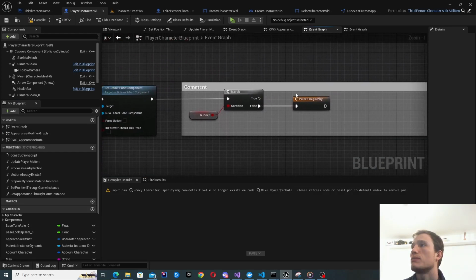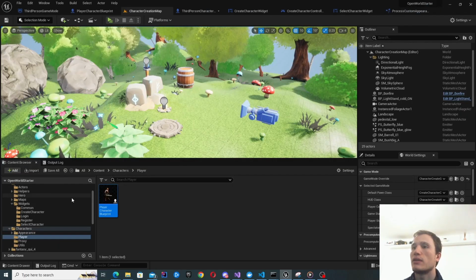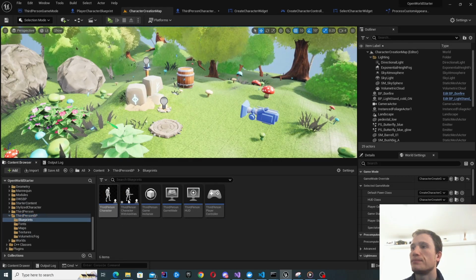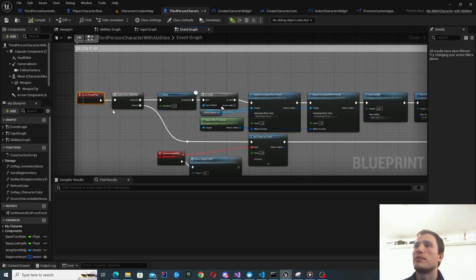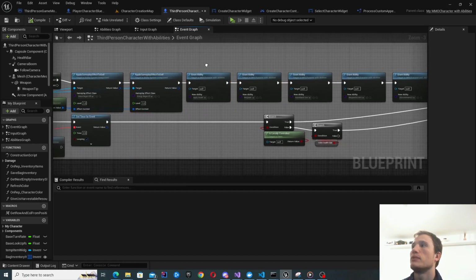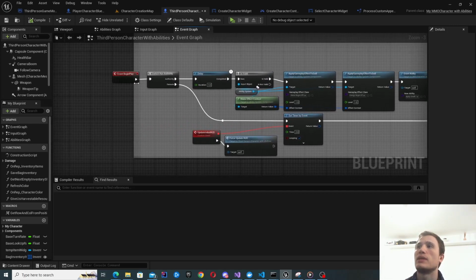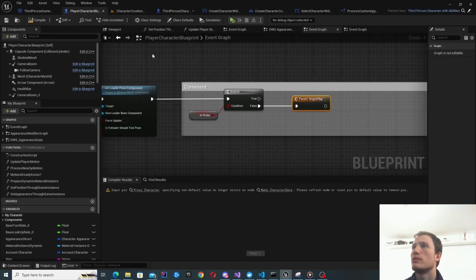Inside here, what you need to make sure is you call the parent begin play, because if you look inside the third person blueprints, the characters here, there's a lot of stuff that happens on begin play. So you need to make sure that all of this stuff is executed. For example, you get regen on health, MP, etc. That's how you'll know it's not working: if your parameters like your health bar or your mana are not going up, that's how you know there's some issue and you haven't called this begin play here. Okay, so let's go back to here.